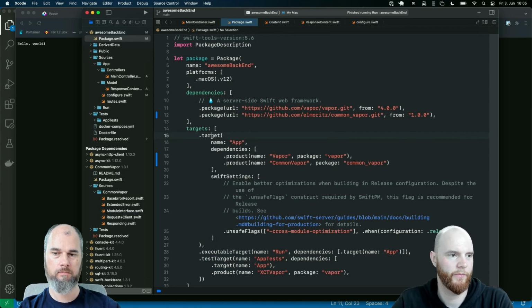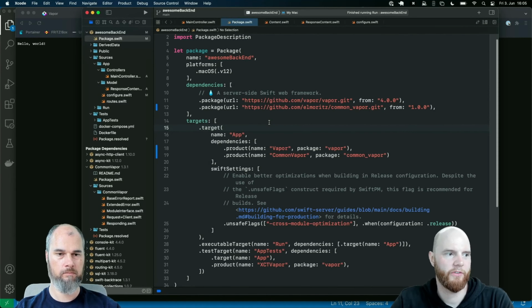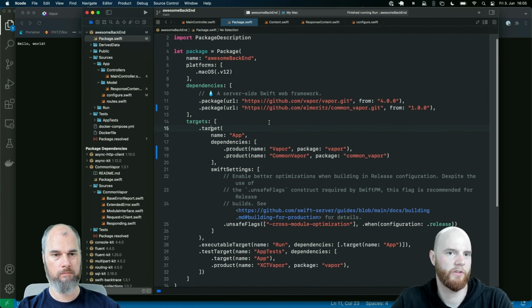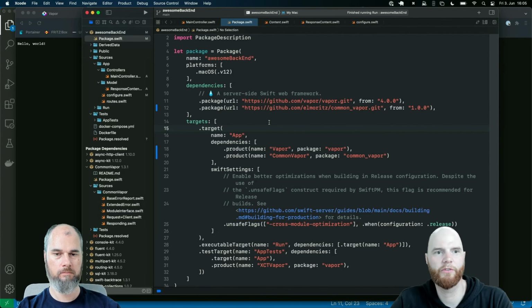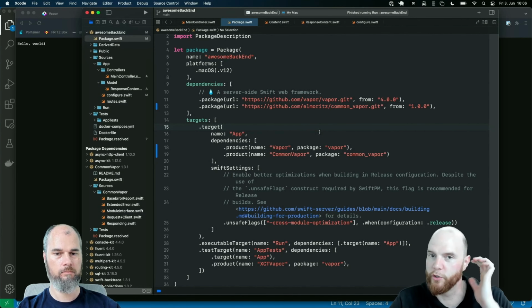And that's it. If you do this for iOS or for macOS, then you need plist information for which view controller will be the first, which storyboard will be used, if you use SwiftUI, and all the stuff. But for Vapor, this is really, really easy. There's not much to do in it.